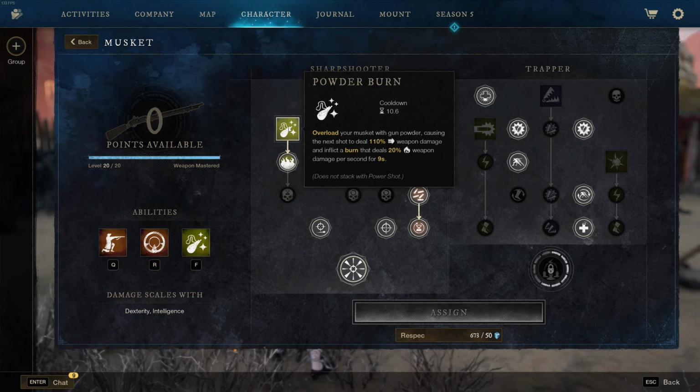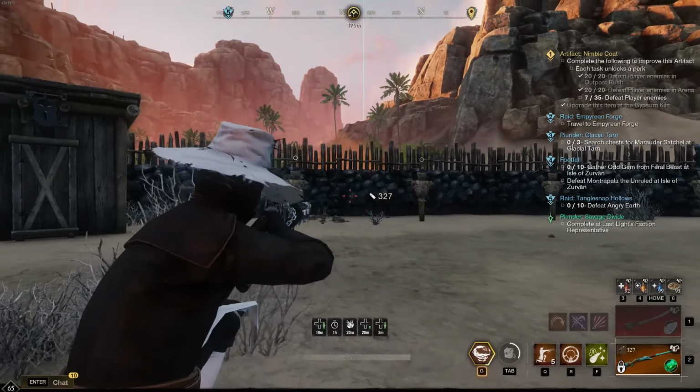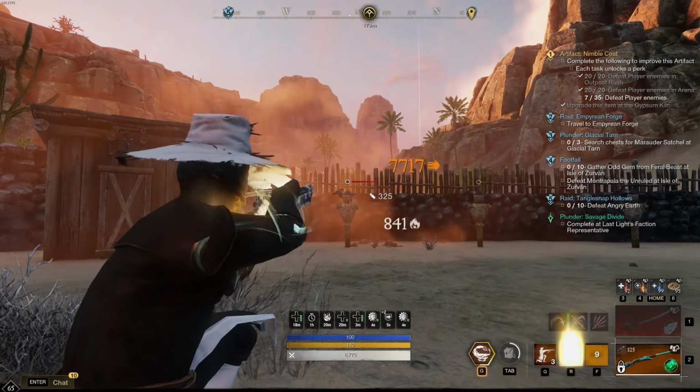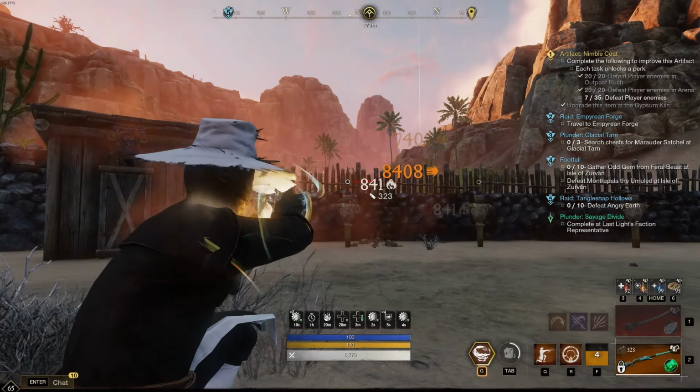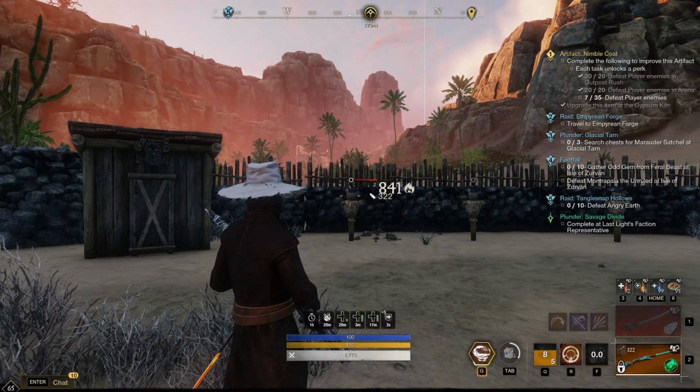Now it's going to be like 9 to 14 seconds depending on how many debuffs are on the enemy, and the weapon damage will go up with more debuffs and rends on the enemy. Standard musket shots deal 12% additional damage if they hit a burning target. So when you go into shooter stance and you start off with power shot, and then you follow with powder burn, now all these additional shots are doing 12% additional damage because they're hitting a burning target. So that's going to help us out.